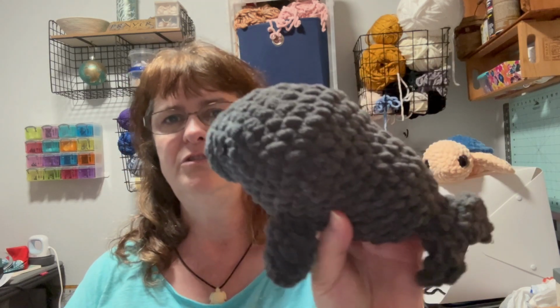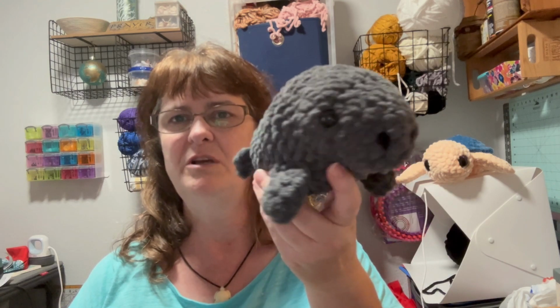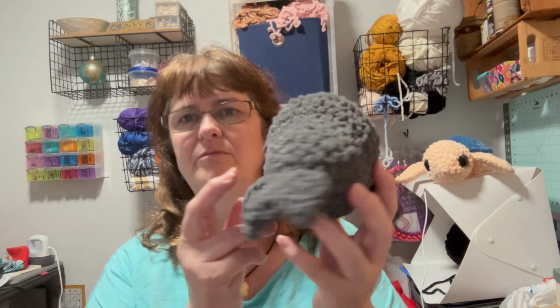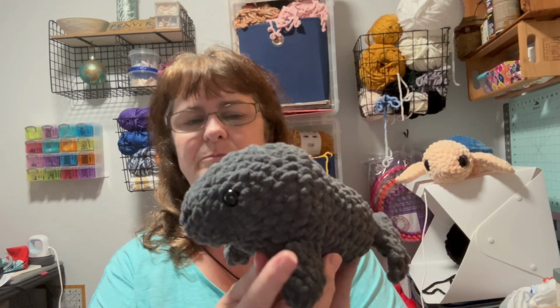When they do theirs, I do notice they try to make them very lifelike, and so that's what this manatee is. It's also called a sea cow, and another word that starts with a D. So maybe the manatees in one area don't look the same as they do in other areas. There are always different species, but this is the one I'm going to donate. I think it's the most realistic one, so that's that one.